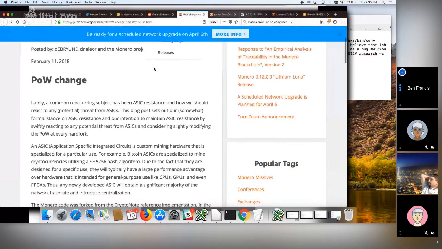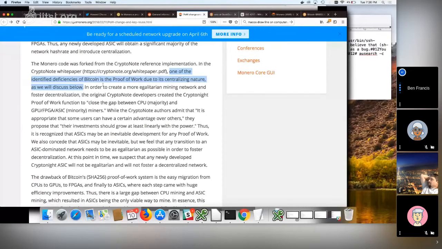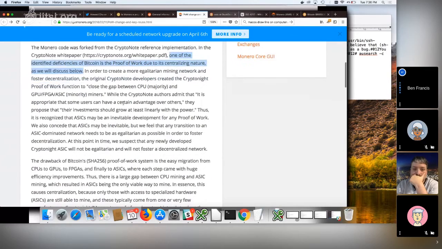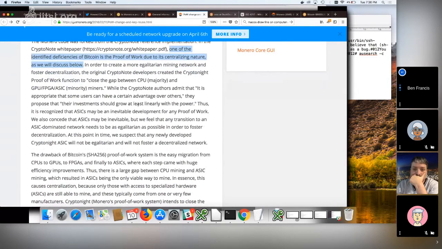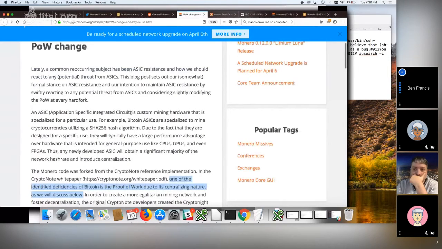It's been live for about 4 years now, and the POW is the proof of work change, and it turns out that Monero was developed to address a deficiency in Bitcoin, in that it tends to centralize all the money amongst a few people that are really good at mining Bitcoin, and they start talking about ASICs, or let's see, application-specific integrated circuit right here.